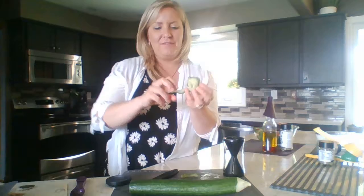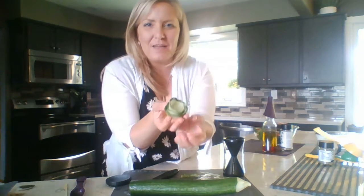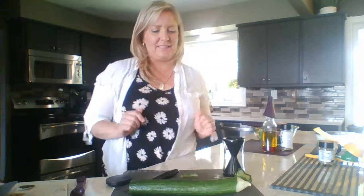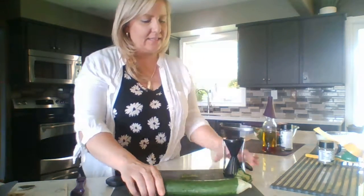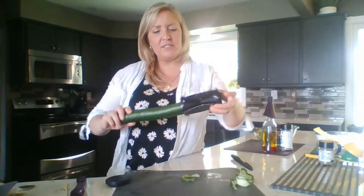And I love when I'm doing up a salad or a veggie tray. Look at that. You can make a beautiful little rosette. Isn't that gorgeous? So show them that as a sample. But today, for today's cooking class, we're going to use the other side, which has a bunch of little teeth, and this is going to make noodles.